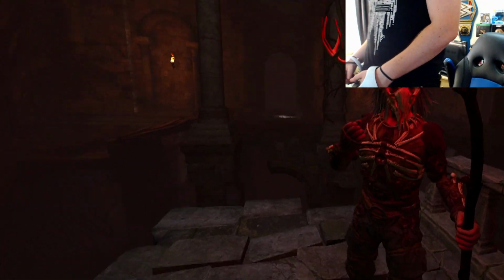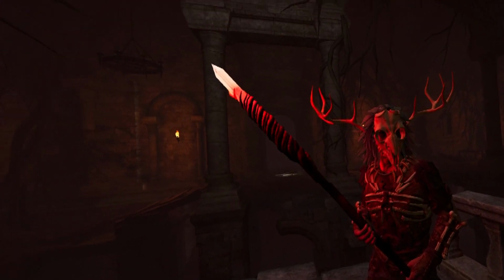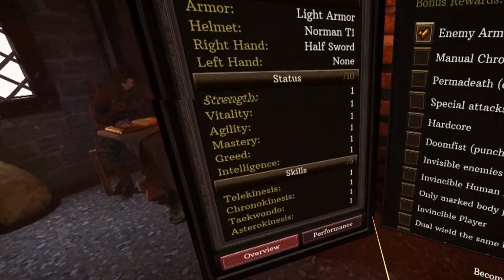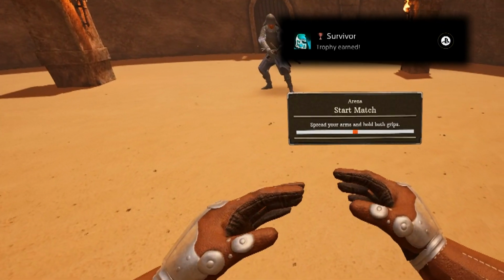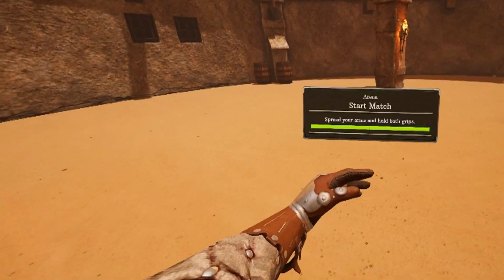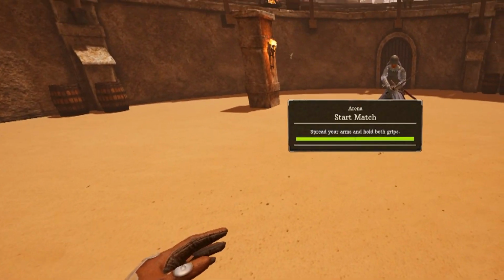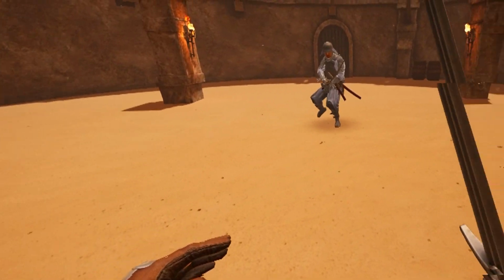What's it like standing up? Oh shit. That's what you're supposed to do, but you guys can't see me now. Bro, no one gives a fuck. Oh my... Bro. That makes me feel like I'm gonna fall over. Raise your arms and hold both grips, okay? What grips? Oh.